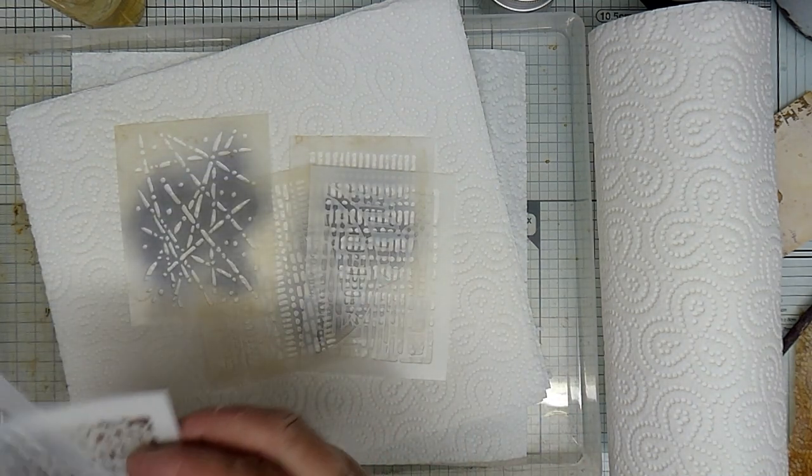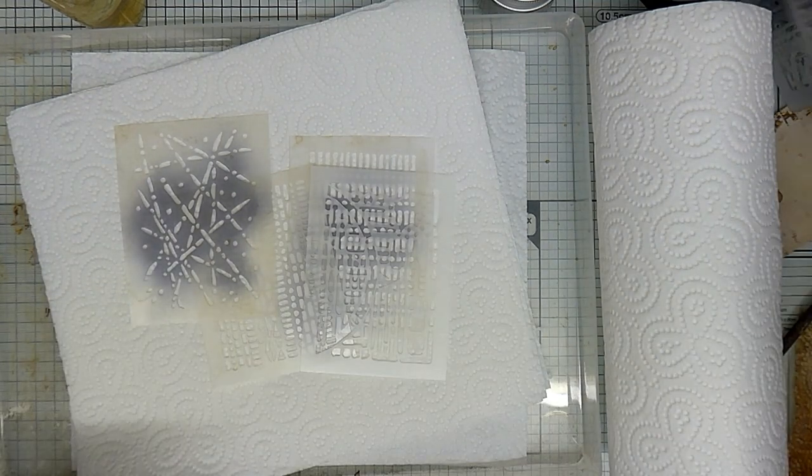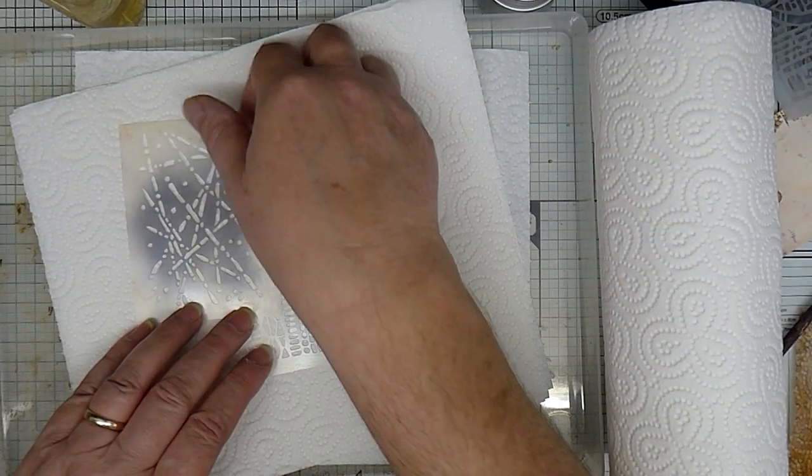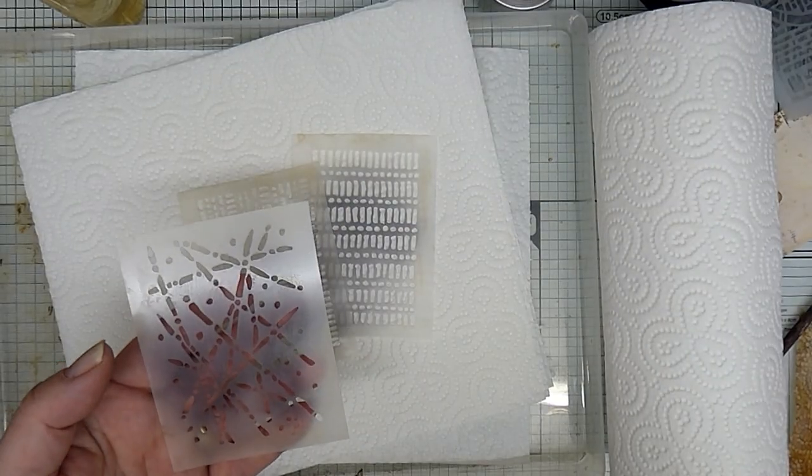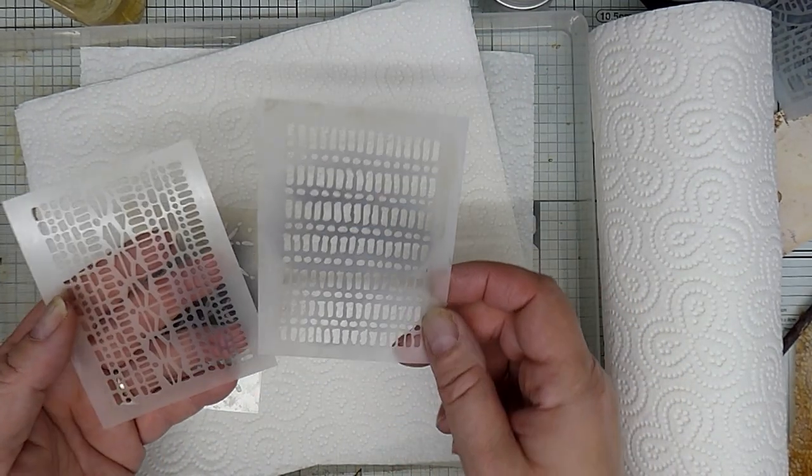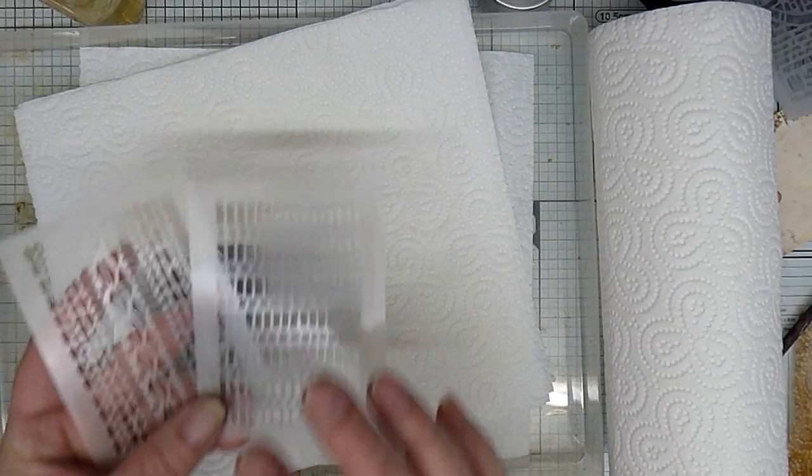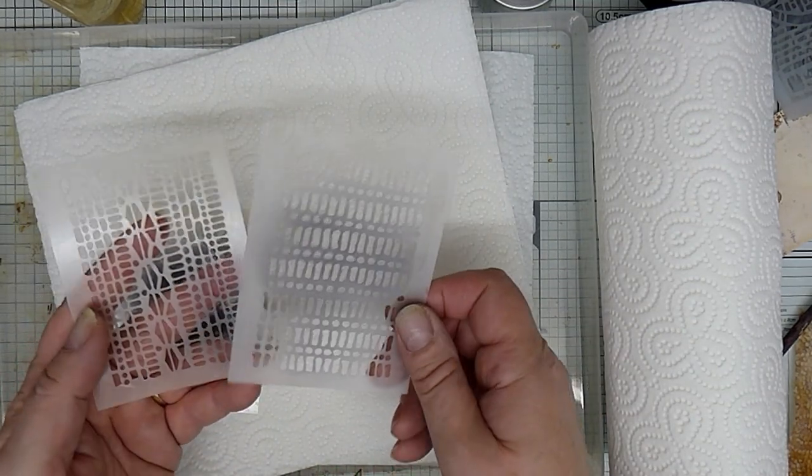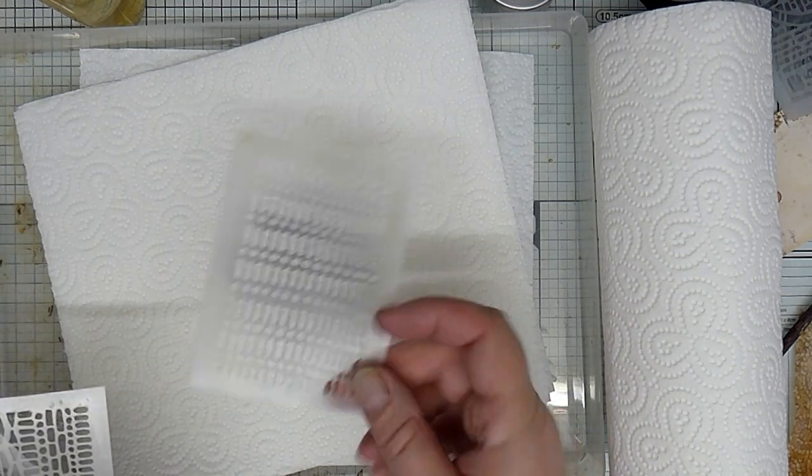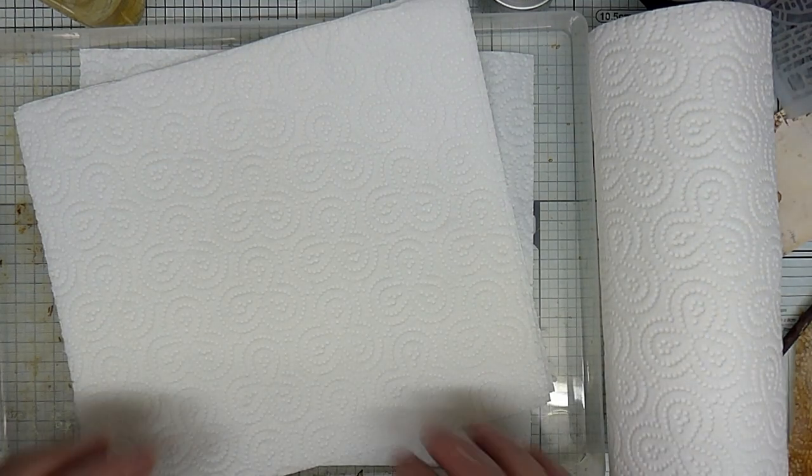They're useful for using on ATCs or using portions of them. Really, really useful. I chose the just patterned ones. The ones without words have a lot of detailed, different patterns because I wanted something that I could just rip apart. So I've got these three. I'll possibly just use this one just to show you. I might try one of the others with the words.